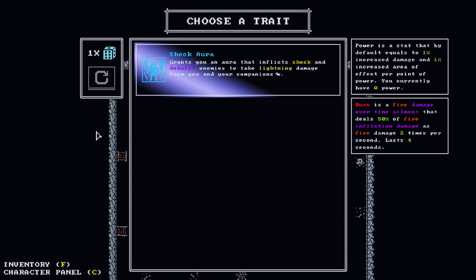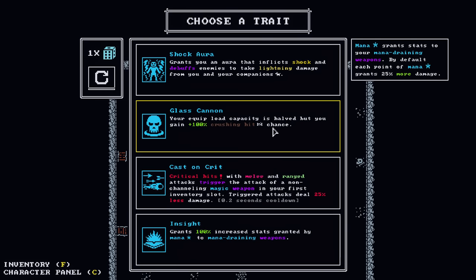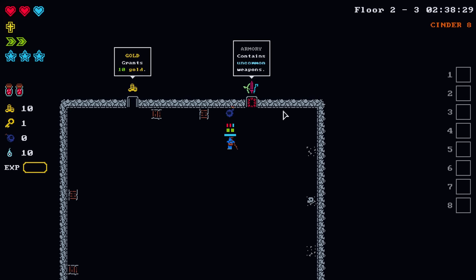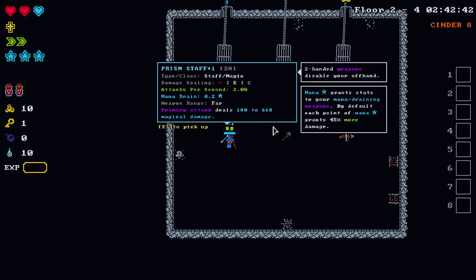Well, we're gonna roll these all away. Grants you an aura. Your equipment load is halved, but you always do crushing hit. Here we go. Grants increased stats granted by mana to mana draining weapons. And normally mana is 25% more damage. So now mana is 50% more damage. We're gonna go on common weapons. We should be lucky enough to find at least one major weapon in here. Prism staff seems cool.